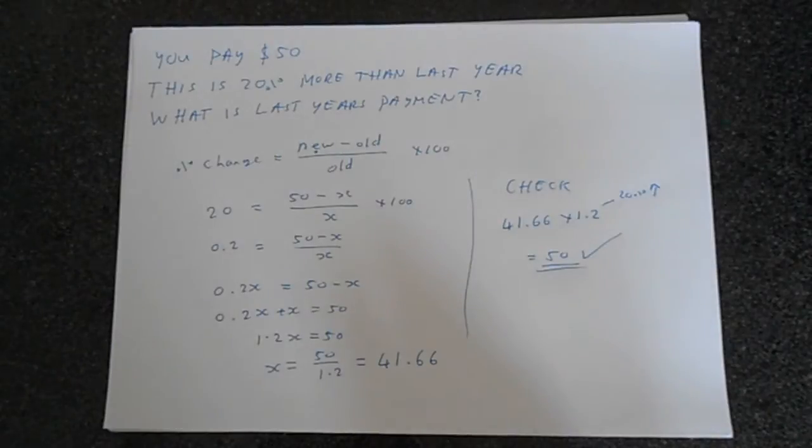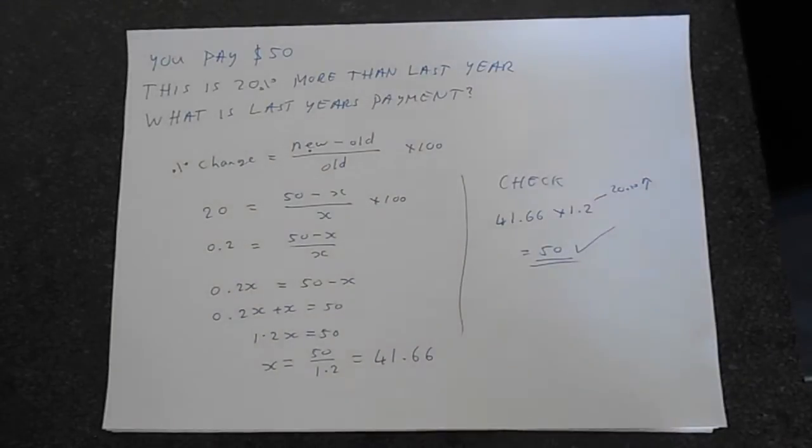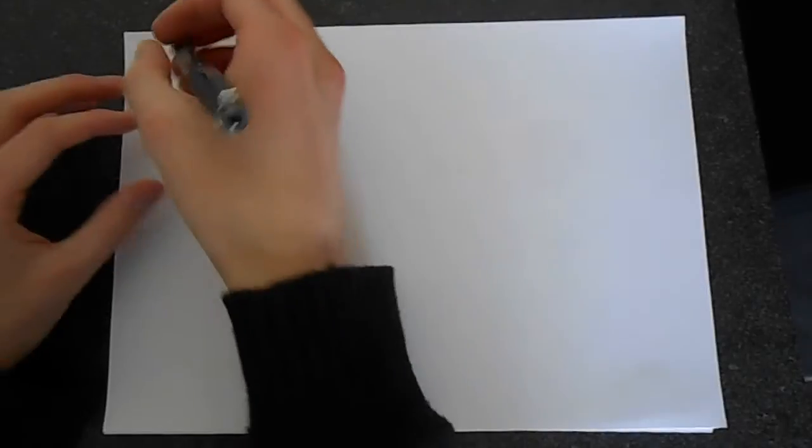Now that we've done percentages, we can move on and look at statistics. Within statistics, the most important things to know are how to find the mean and the standard deviation. There's more within National 5, this video is not completely comprehensive, but they are the most important, and if you can't do them, you're really in trouble. But they're extremely easy to do. So let's look at the mean.